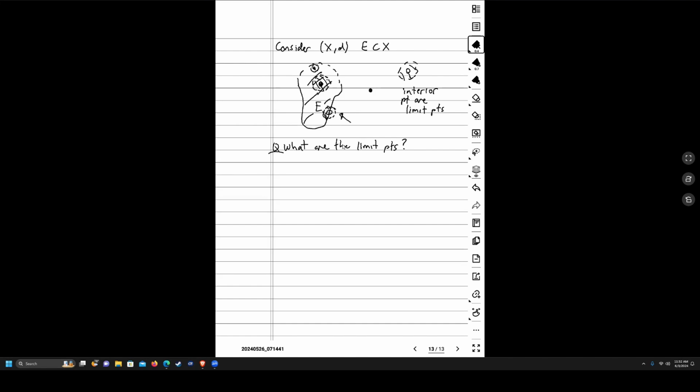So even here, you can do a punctured neighborhood around P, and it will always intersect E. So it's non-empty. And this particular P is part of the boundary of E. So I say P is an element of the boundary. Whereas I could draw a neighborhood or a ball around P as close as I want to here, but this boundary is not included. So I can always get a ball that's entirely contained in E. And for any interior point, I can always draw a ball and it's going to intersect E. In fact, it'll be contained entirely in E.